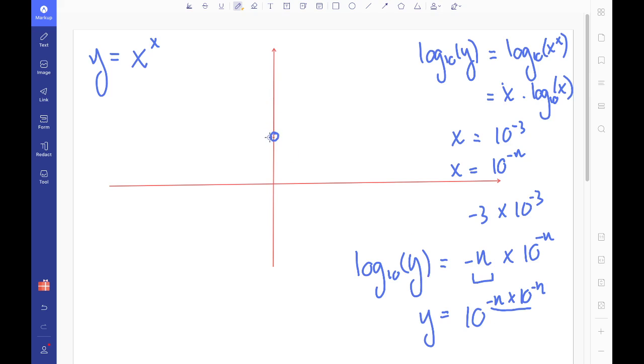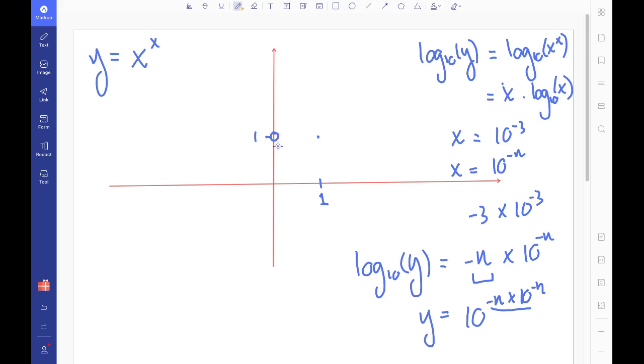Okay, so again, using an open circle instead of a dot, because you can't actually evaluate it at this point. So that's just 1. So it does kind of look like e to the x because it does start from here. But if we now think about some values that we could put in, what is y when x is equal to 1? Well, 1 to the power of 1 is also 1. So that is definitely a point that we're interested in because it shows that there must be some sort of behavior in this gap that is not increasing.